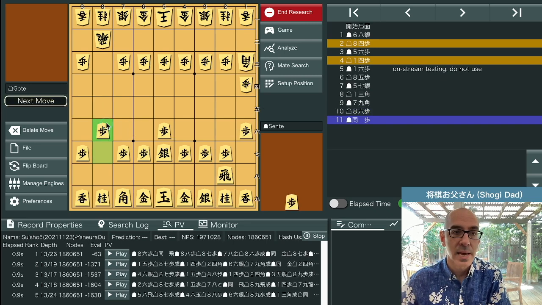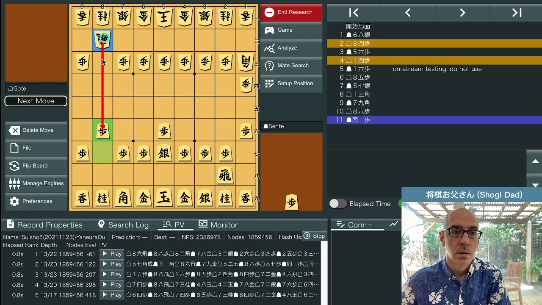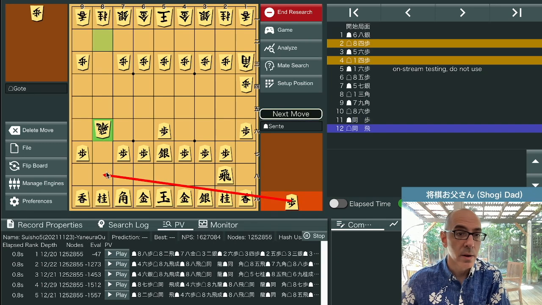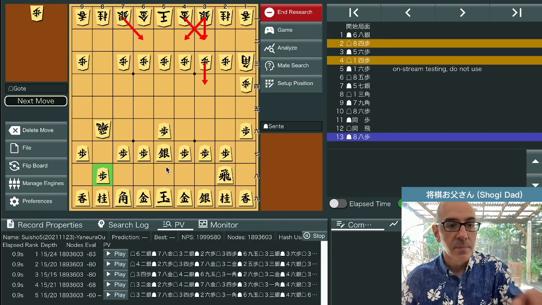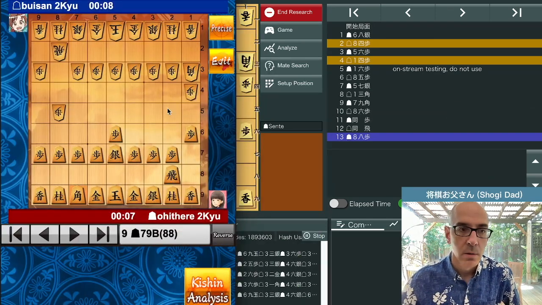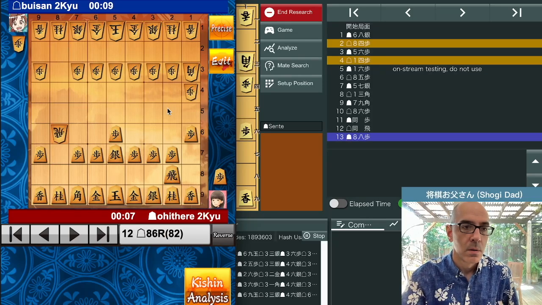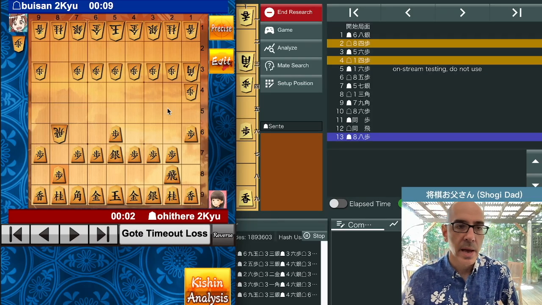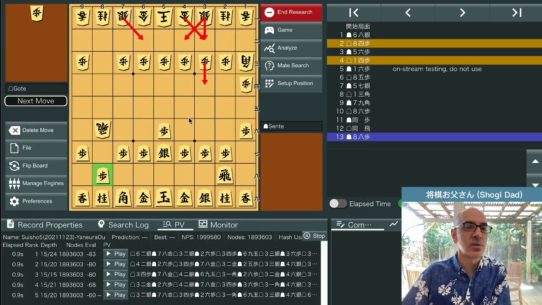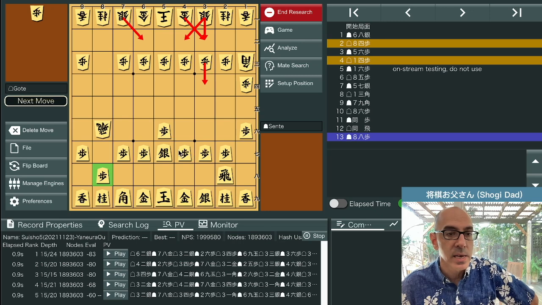Take. Okay, the bowing pawn. This is what I did, right? Let's go back in there. Okay, and then they timed out. Okay. So this is kind of what I wanted to see.